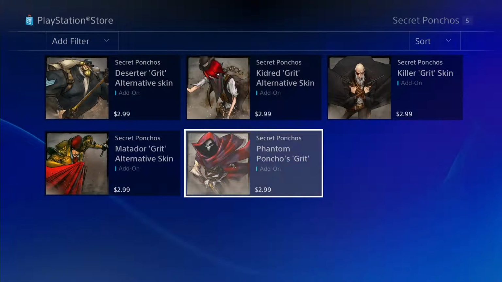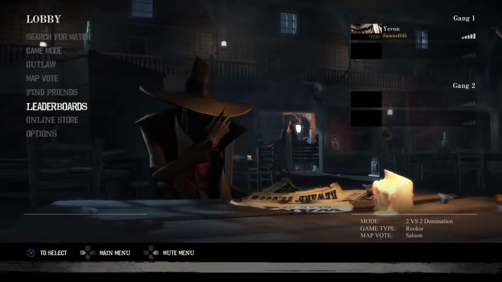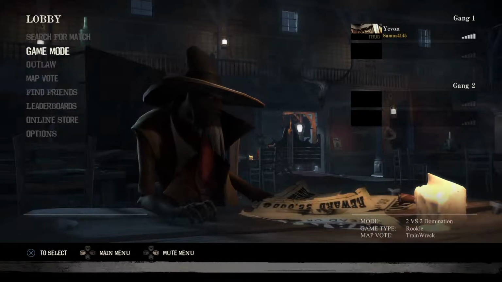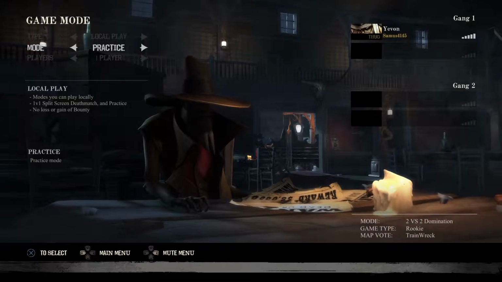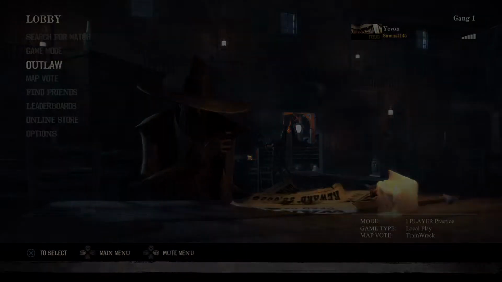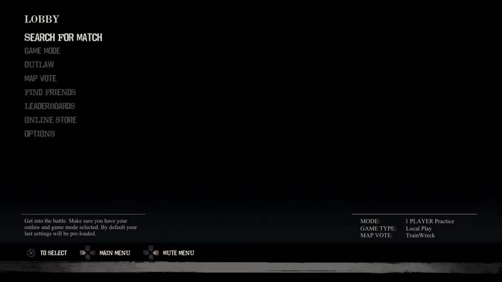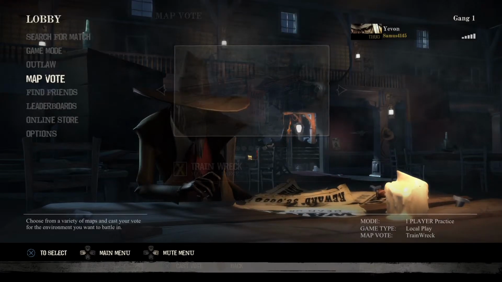So right now it's only skins, $2.99 each. Say what you will about the skins, it's really up to you if you think it's worth purchasing. So that's Secret Ponchos. It's now on PS4. I don't know how much it costs because it came with Plus. If you're looking for just a competitive game to jump in a couple matches, not spend a whole lot of time in, I might want to give this a look. It's also available on Steam.